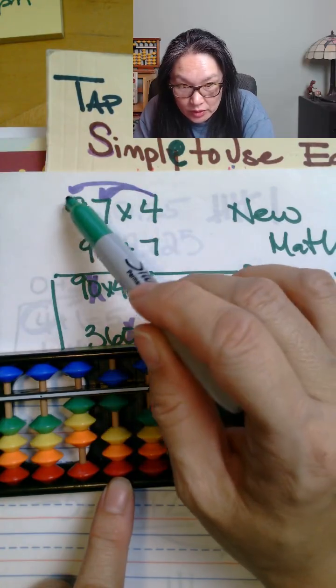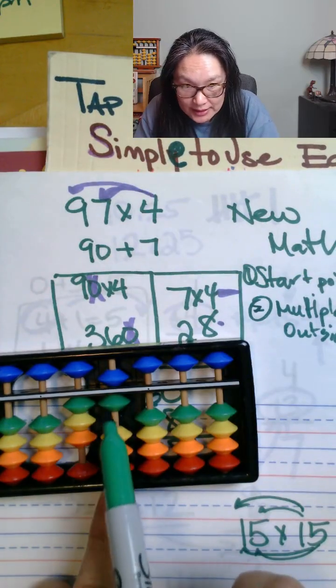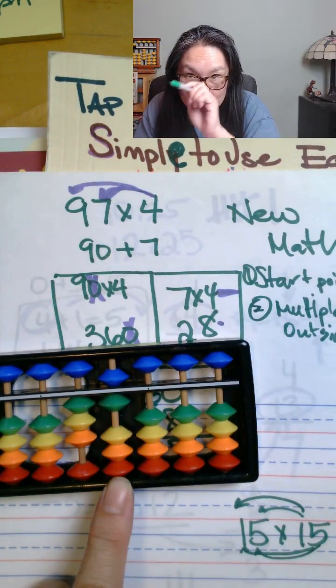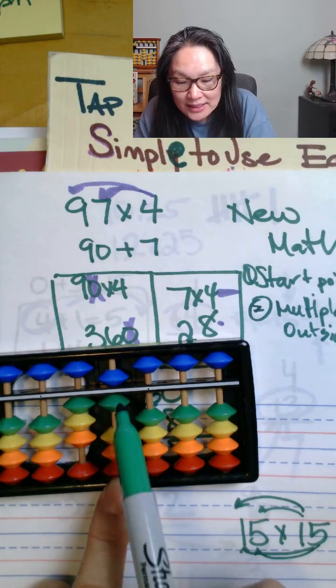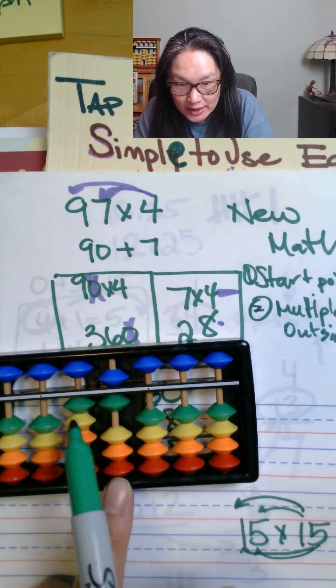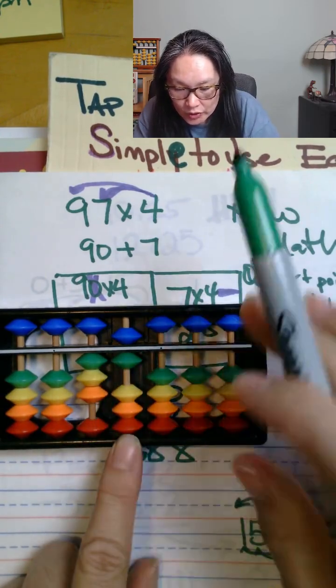So what we're going to do is we're going to multiply out first. So what we did is we did 36. The reason why we say 36 is because that's how we talk. We don't say 630, we say 36. So that's why it's easier to know what we're doing.